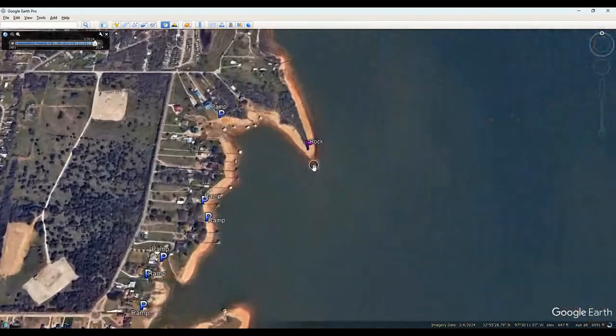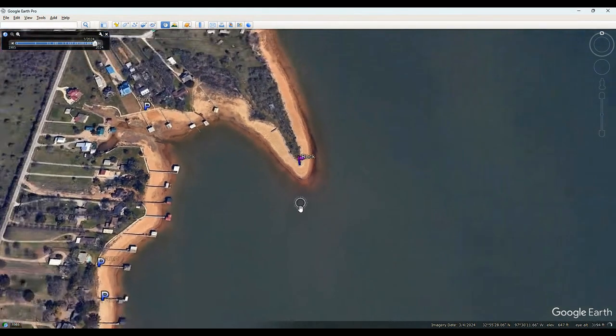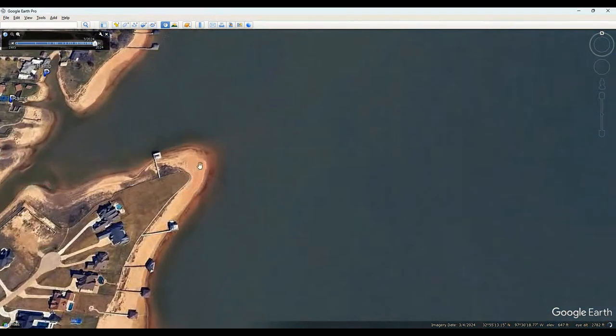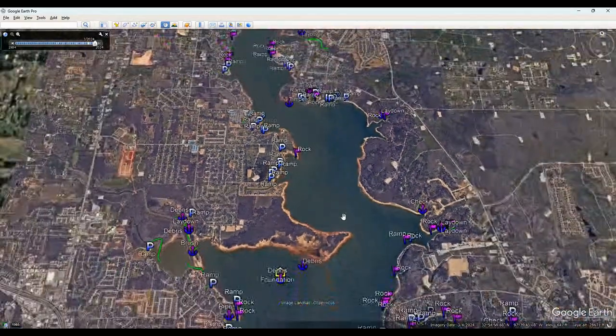A little bit of rock off this point though. If you come out here, it's very shallow. So the lake's gonna have to be up, but you do have a little bit of rock up there that you can take a look at. That point may be productive, but again, unless someone's put some piles out there or things like that, you may scan over here and see if anybody's put any brush piles or debris piles or something like that out there. But if you look at those points, there's just nothing on them. They're just clay. I don't even know if clay is what it is, but just basically dirt points.